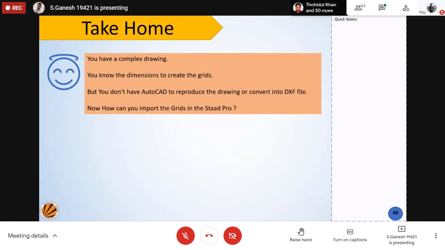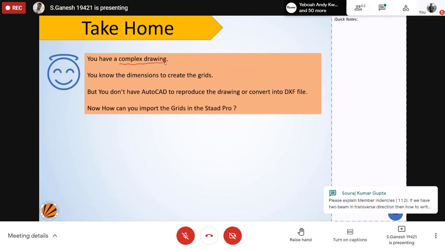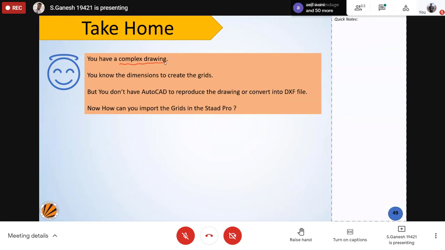So you have some complex drawing. Let it be any size, any shape or any geometry. Let it take any example; you can imagine in your mind it's a complex drawing. Now, how do you create grids? Basically you want to create grids on the structure. You don't have an AutoCAD file. Understand my words, those already aware of the tricks. The challenge is here: you don't have AutoCAD software with you and you don't know how to convert that to a DXF file. You don't use AutoCAD and you want to convert that into a DXF file. So this option is not there for you.